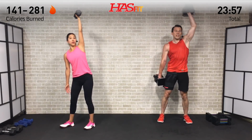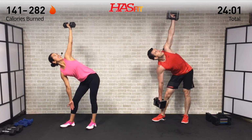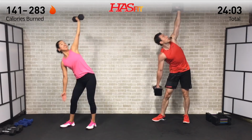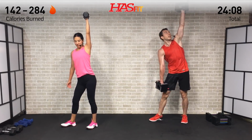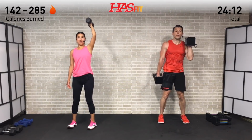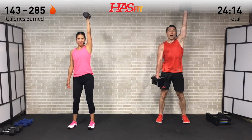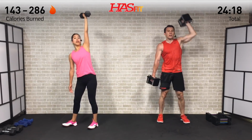Every repetition getting you just that much closer to your goal. What is it? Think about it right now. Acknowledge it to yourself. What is it that you're working on? Don't just be here aimlessly. Trust me, it'll be a lot easier to get moving, a lot easier to finish these workouts if you know why you're here. Don't just let it be an unsaid thing, but claim it.